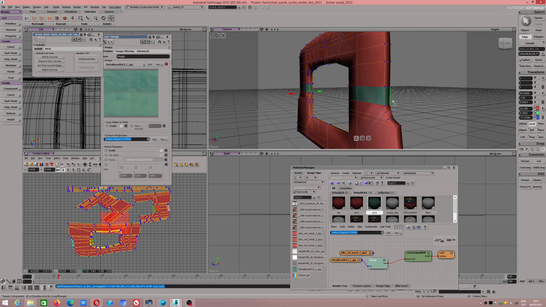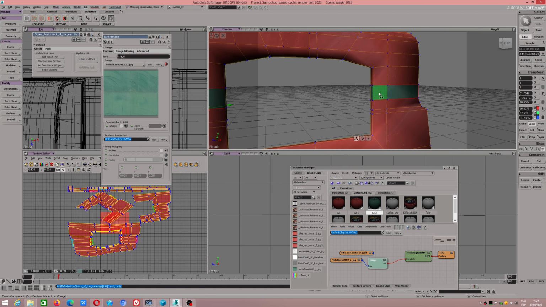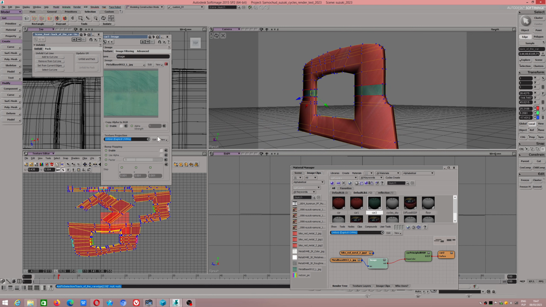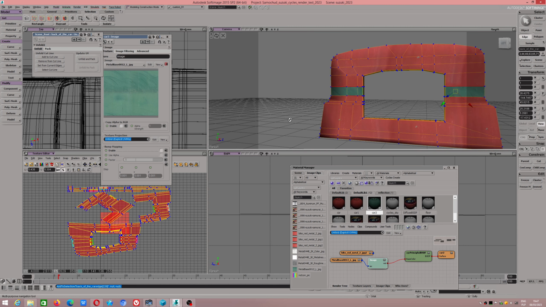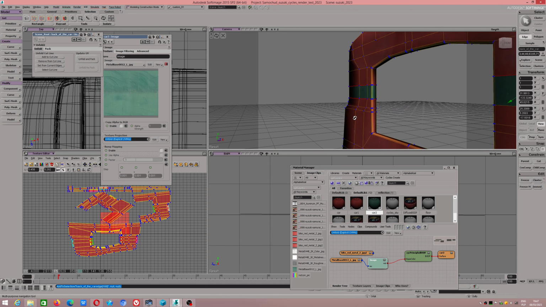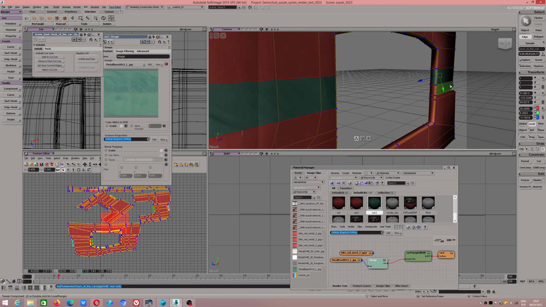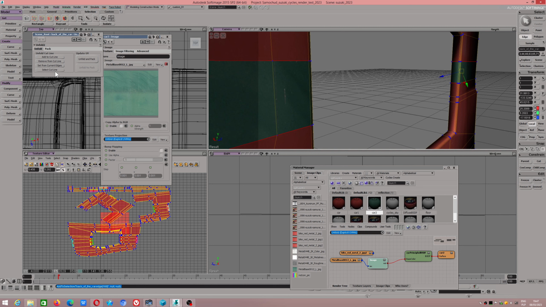I mean this, because I want to only unwrap this texture. Maybe I should use unfold and back. I always struggle with this program. Okay, section current edges, unfold and back.